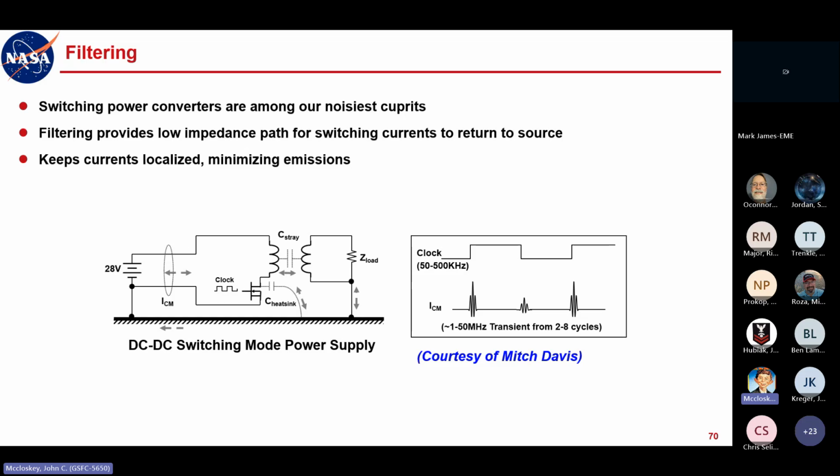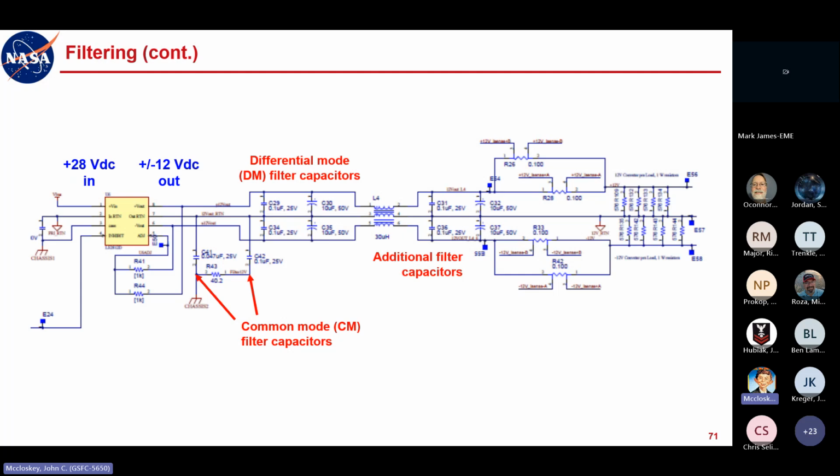It used to be like you could count on having waivers from, okay, we failed conducted emissions again. So this is just an example filter from an RSD design. I think it's just their LVPC, a general LVPC card that's used in a whole lot of different boxes. But you can see you have your 12 volts coming in.